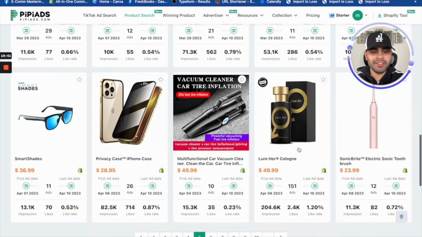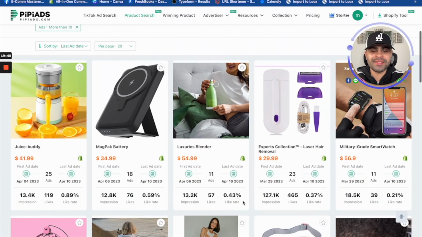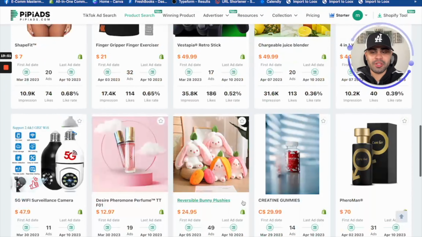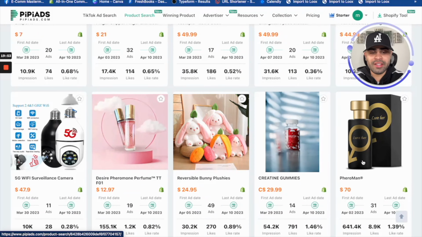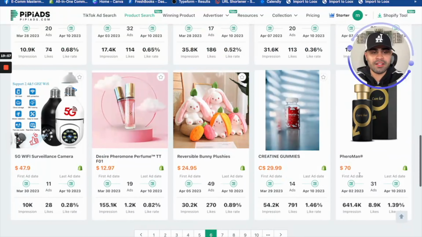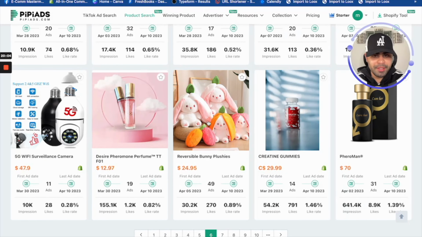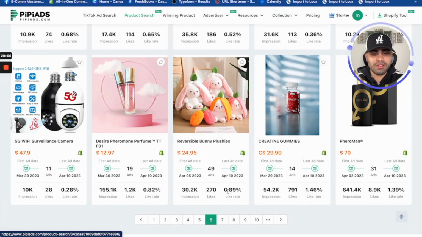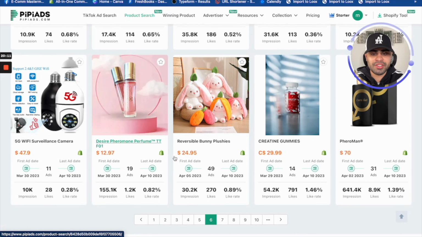So another one. Another one. So again, this is right in the prime time of this product. I would stay away from it. Chances are those people are spending a lot of money. Another one right here. So it's going to be very hard to get in because you're basically bidding against other advertisers. Okay. Plushie Bunny. Again, this is only the 3rd one we saw in the 6 pages. But yeah, this pheromone infused one is just all over the place.